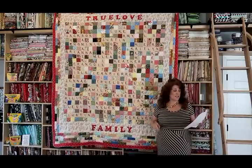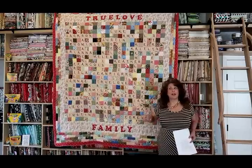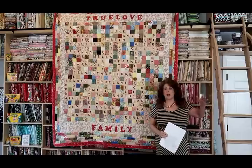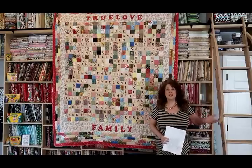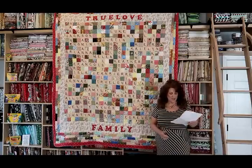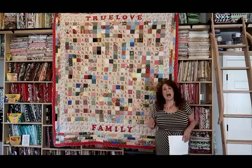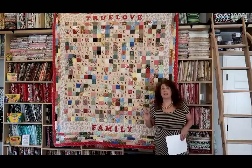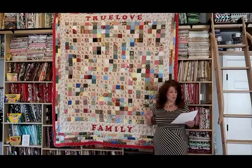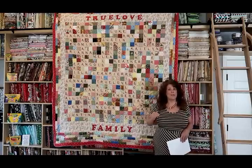I also wanted to show you the actual crossword grid. I Googled how to make a crossword puzzle, and up come quite a few puzzle making sites. Some of them you have to buy. I didn't have to buy this one. I found this one, and it's from www.crosswordhobbyist.com. And all you do is type in whatever letters or words or names that you have.